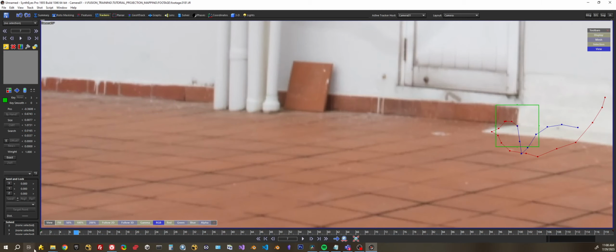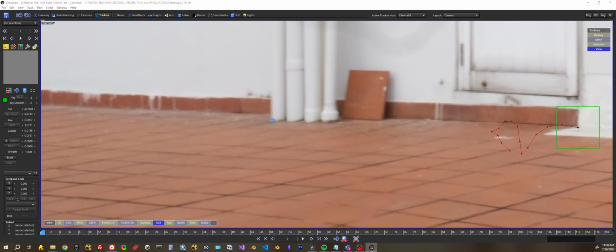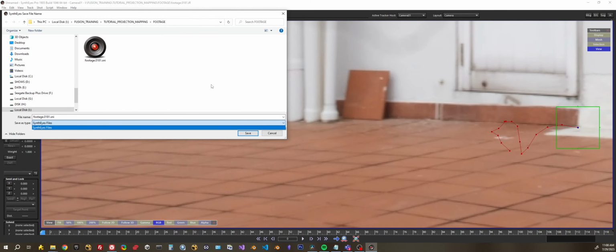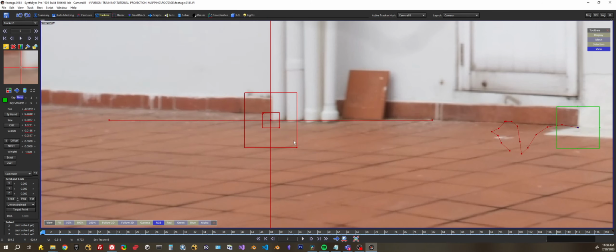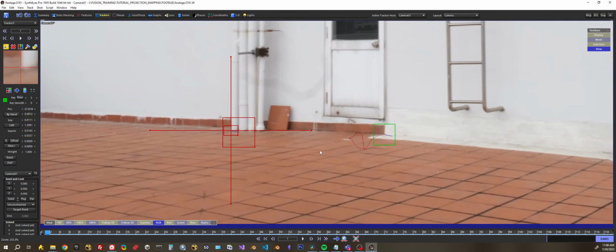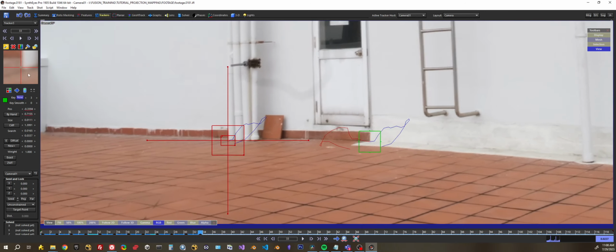Maybe that's not a good point. We can do it manually, but that will take forever. It keeps asking to save, so I'm going to save here. Let's click on save. Okay, and I'll use this one. That way it doesn't confuse it or jump over there. So let's try again. Okay, and I'm keeping an eye over.